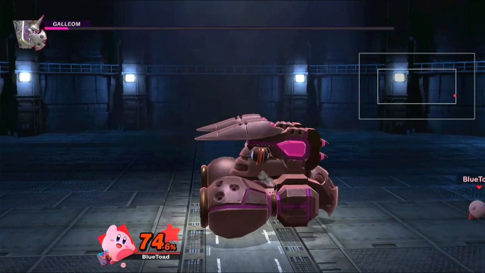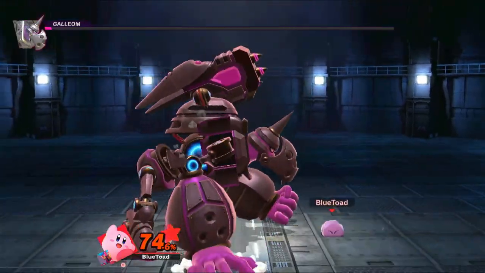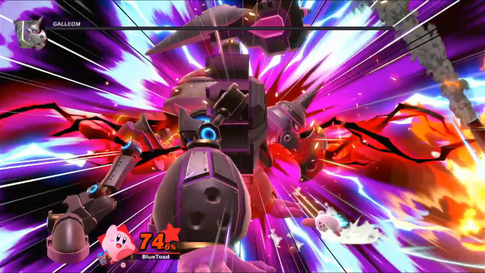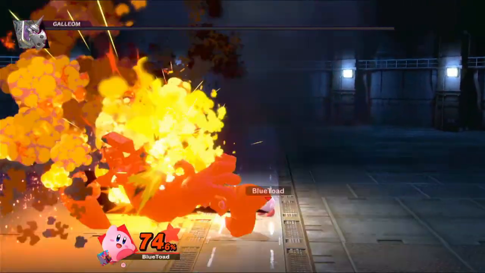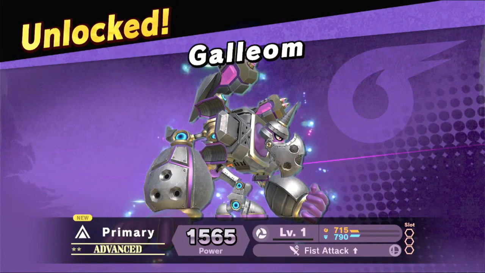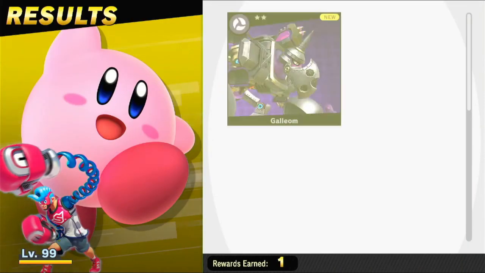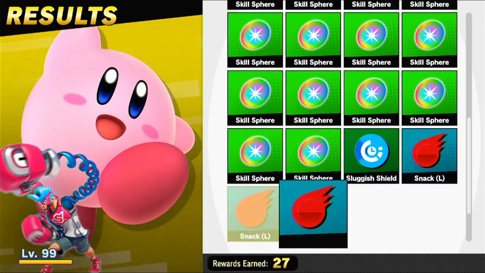Oh, I don't like this. Oh, he's moving. No, he's not. He's just shooting missiles at me. That's okay. Because he's dead. That worked out a lot better than I thought it would. And then Kirby got crushed by a falling arm. Anyway. Got him now. And a whole bunch of skill spheres. Oh my goodness.